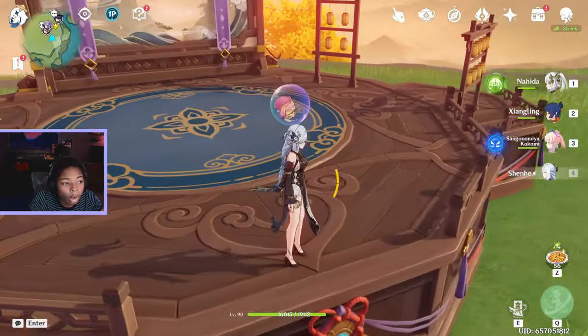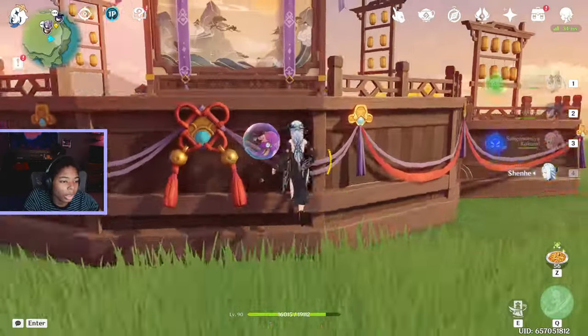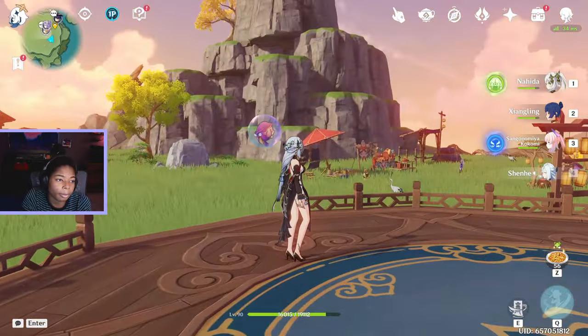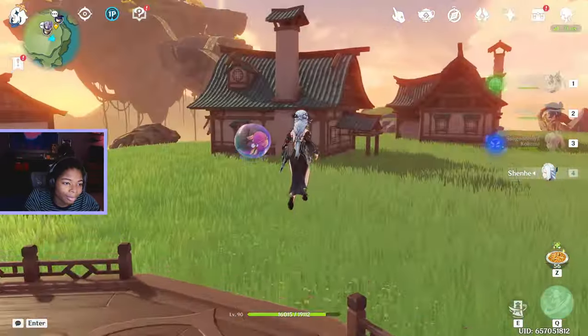Oh, a stage. This is Yunjin's opera. Oh my god, can I put Yunjin here? I'll put her back if I can. Let's see what I did with this place because I don't actually know. I don't ever come here. There's some... I made that. I did that.